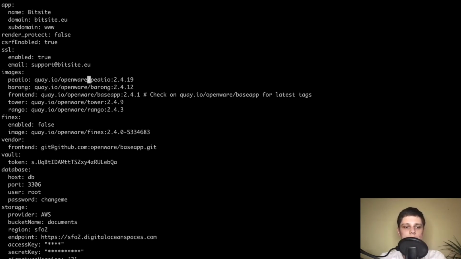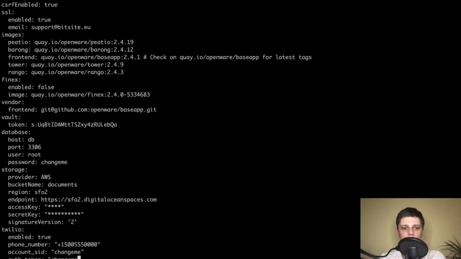Now here you have just a list of images. These are the recommended ones. These are the ones that we use. So I recommend you stick to that, unless we upload new images, then you should just follow the repository that we've just cloned, in order to have the latest updates. For Vault, there is a Vault token already specified. However, we don't need that because we are going to use KMS to deploy Vault. I'll show you later on how you can configure KMS in deployment files.